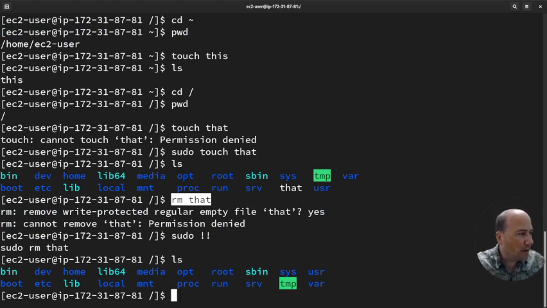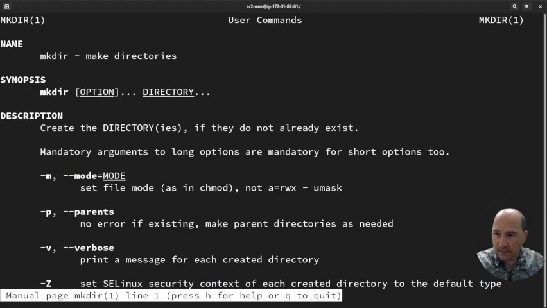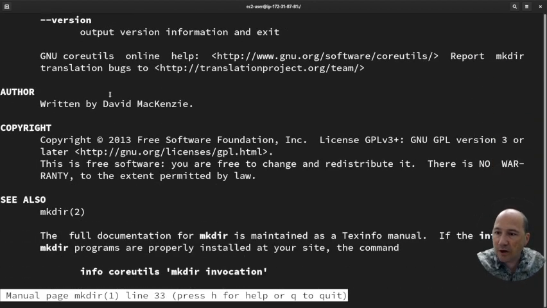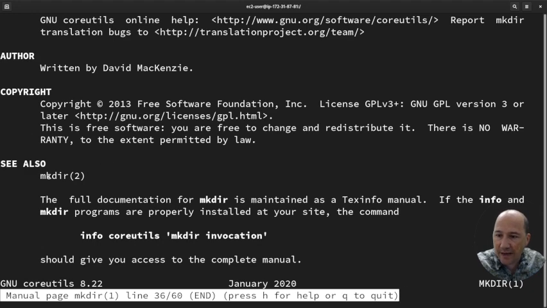So now let's learn another thing. Let's learn about making directories. We've made files, but we haven't made a directory yet. So mkdir. Let's man it first. Man mkdir. Make a directory. And you see there are options here. So like, for example, parents. If you try to create a directory and it's kind of deep and something's missing, it'll create the parents. So there are options here. If we scroll down, see also mkdir2.